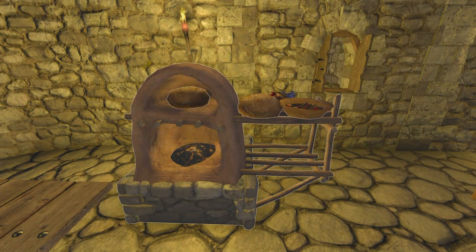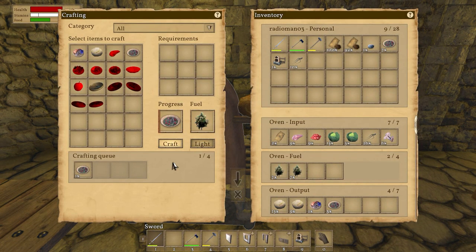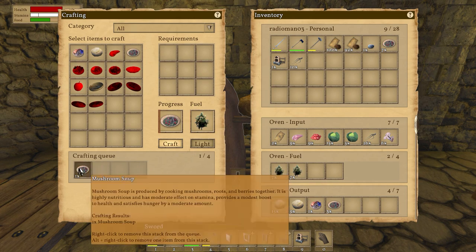It gets me excited about the next update, too, because it's obvious that they're working on things that are really going to immerse you even further into the world. You know what I mean? The things we've been talking about over this series, getting in with the mods and all the little knick-knack things you can have in here just to bring the world to life. It's really kind of cool. Okay, so that's good. We're still making one more. Let's go ahead and... Oh, I got to clear that.